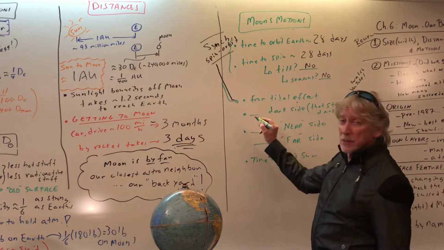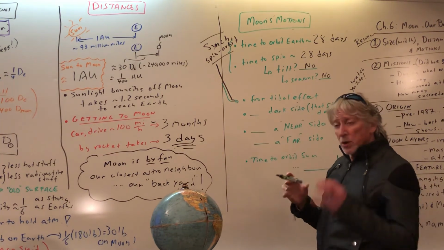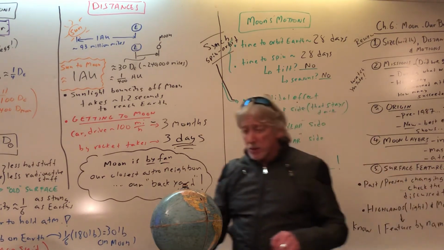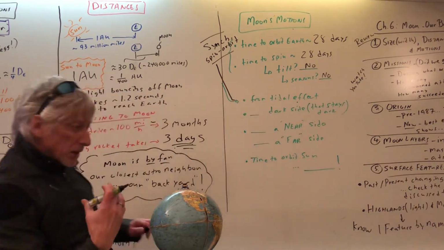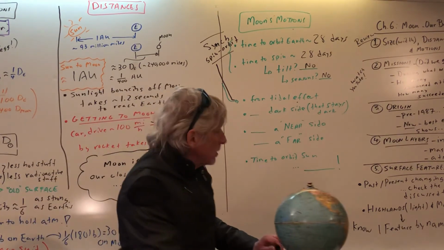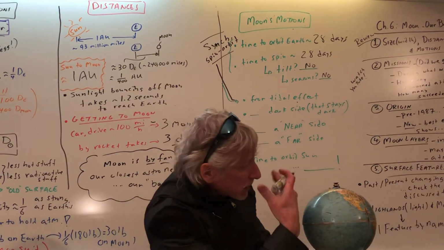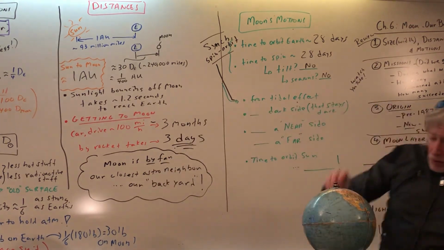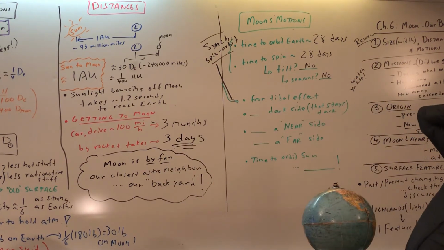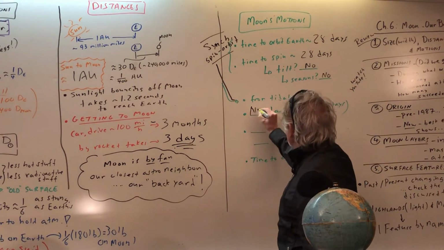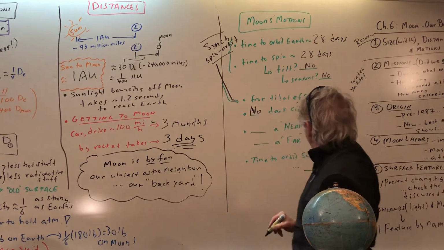Was there a side that always stays dark? If you put a light bulb out and you make a ball, or you walk around some object and always face it, you're going to see the light bulb's over there, right? The light bulb's over there, my face will get the light. If I turn around and always face it, then when I'm over here, my face won't get the light. There's no side that's always dark, so no. There is no dark side of the Moon, sorry.